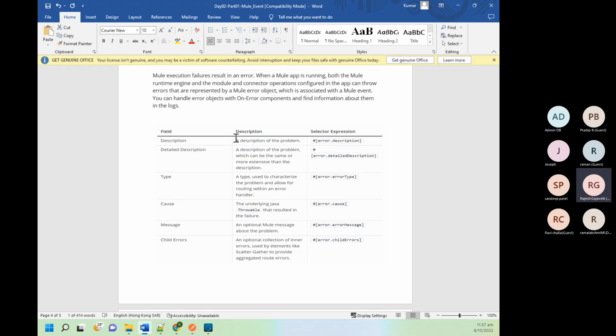Then type. In Mulesoft we have different types of errors. It can be an expression error, a connector error, or a connectivity error. So we have multiple types.